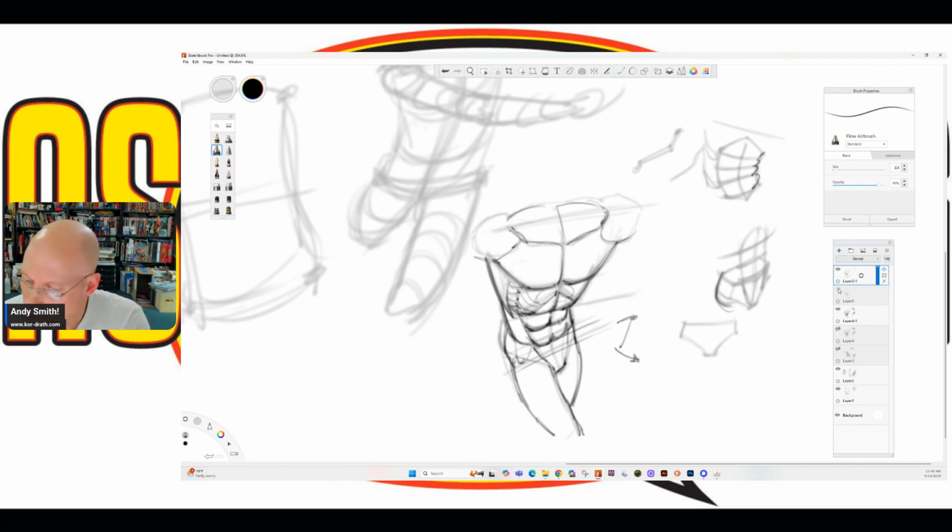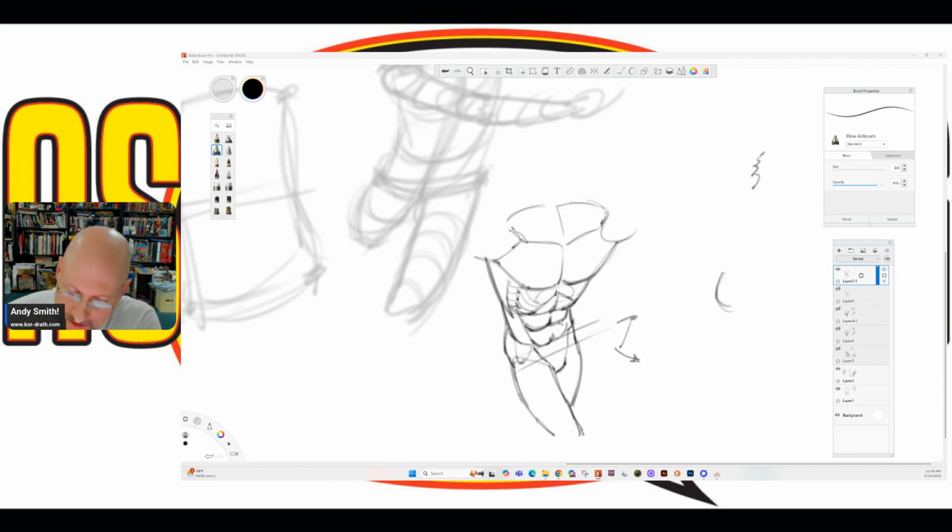And it's more subtle. Oops. I always turn the wrong one on. And it's a little more subtle now. So you've got this, which is the shoulders are going this way. And then this goes a little more. And then this a little more. And you've got that more subtle twist on this very crude figure right there.